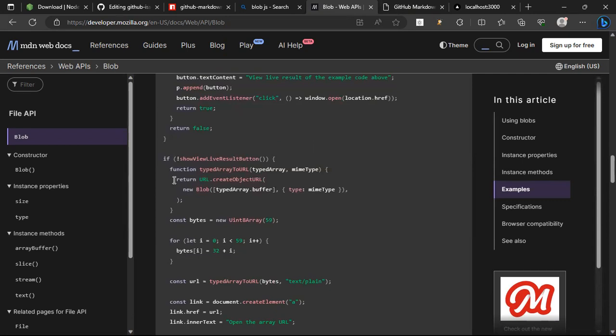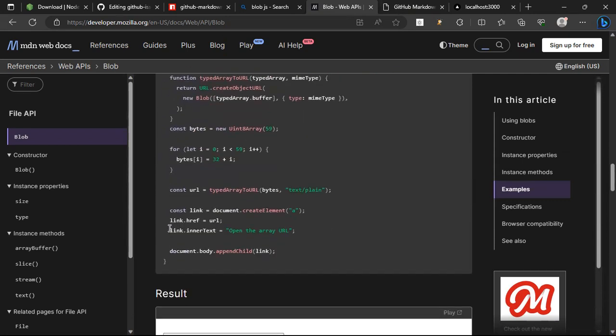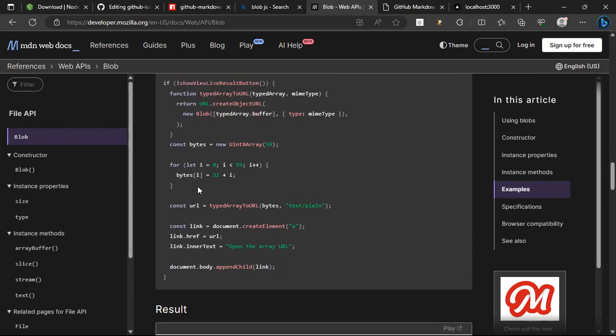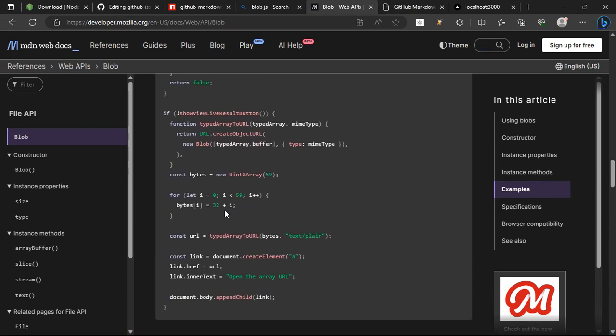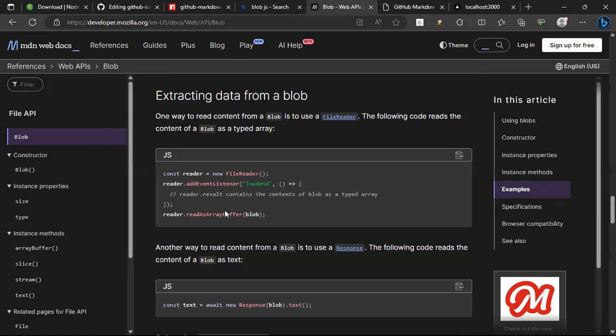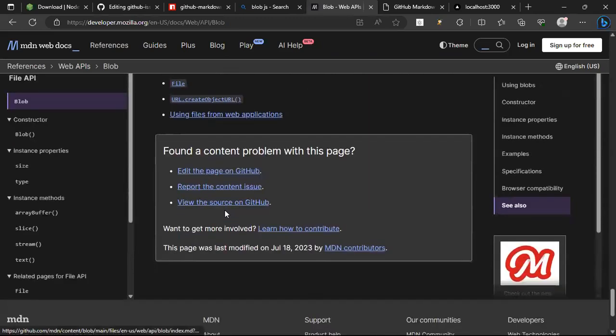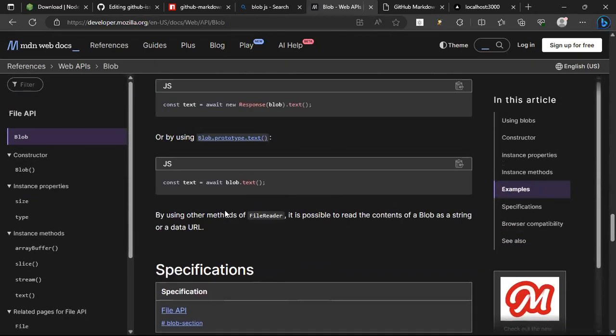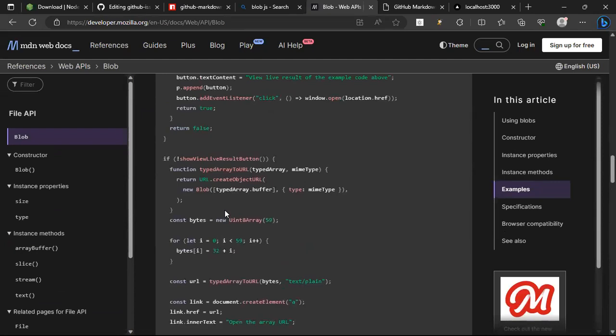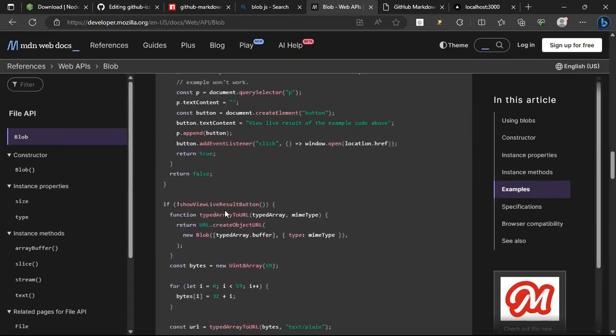So what I want is just to do that. So URL, which is equal to, so there's many things. I really don't know which ones.